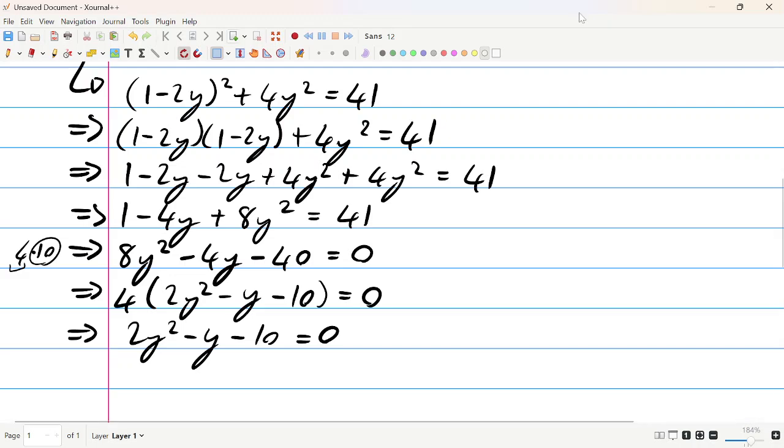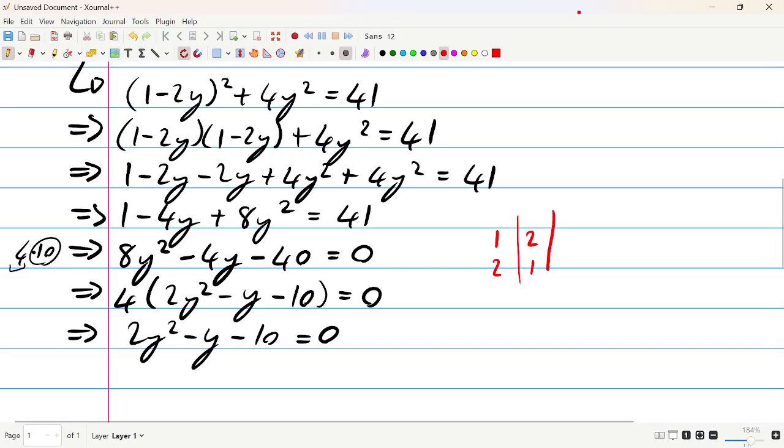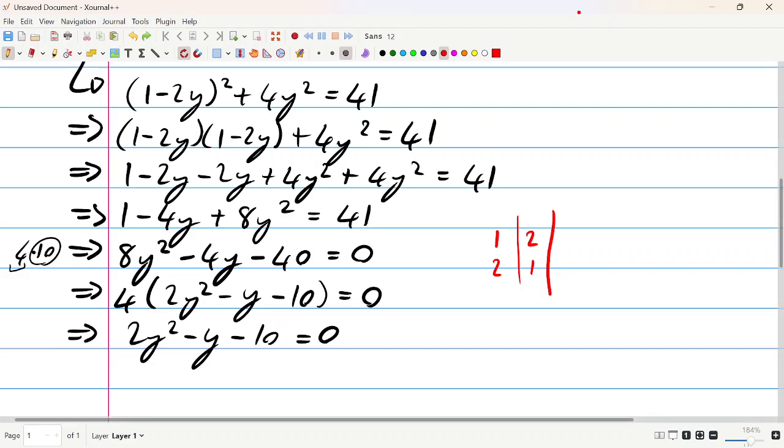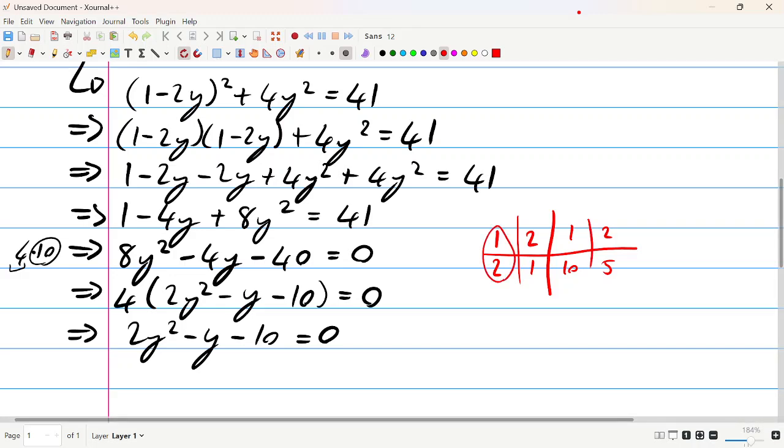Now from here, clearly we have a coefficient, which we don't really like to have over there, but in this case we're going to use the grouping method. So we are going to write down over here, on the left hand side we have 1 and 2, or we can write it as 2 and 1. And then on the other side, where we are working with the factors of 10, we can have 1 and 10, and we can also have 2 and 5. And then from here, we can just take the pairs for each side. So from the left hand side, we're going to take the pair 1 and 2, and we're going to compare it to 1 and 10.